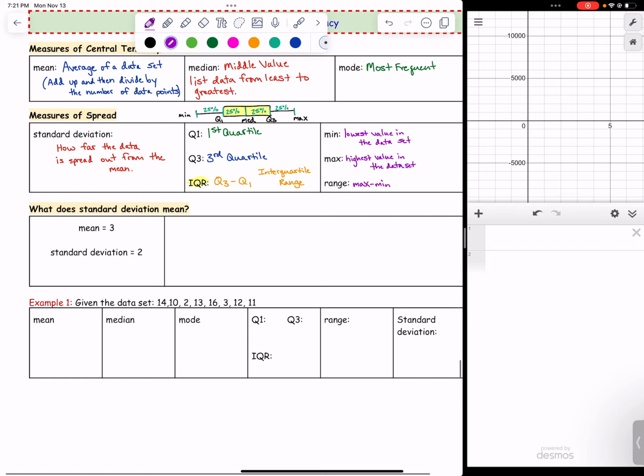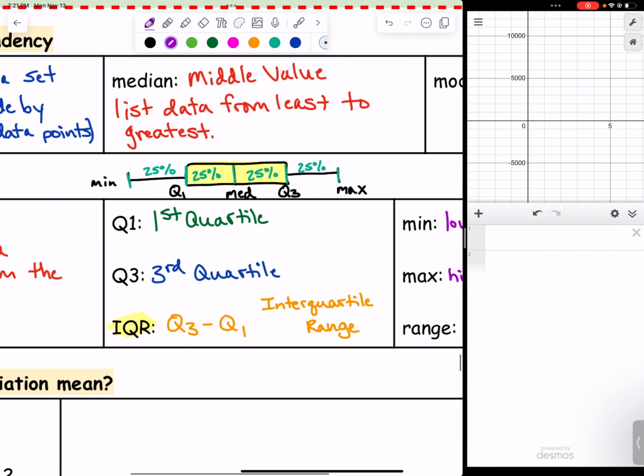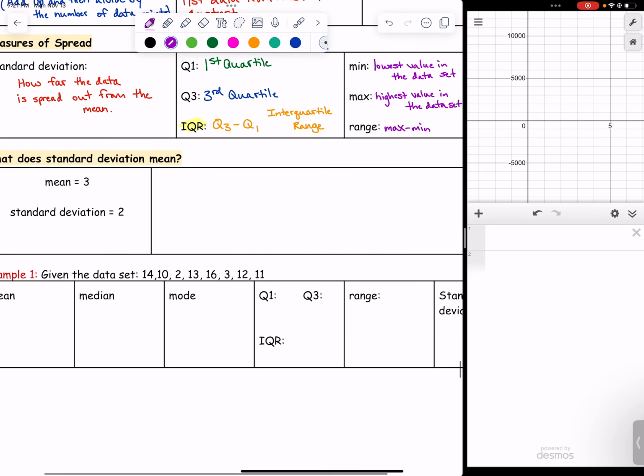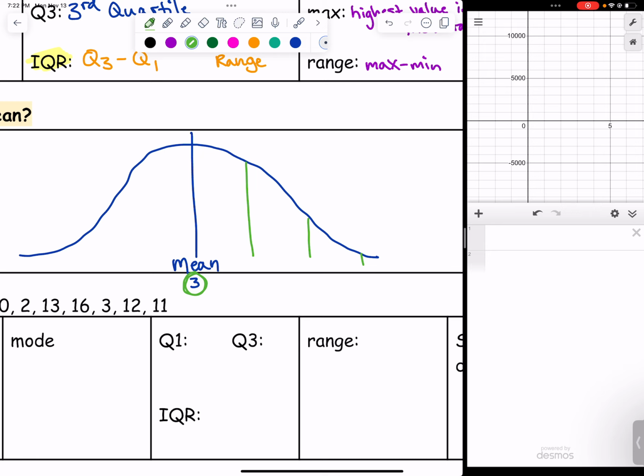So if you're given the mean is 3 and the standard deviation is 2, I just showed you what a box and whisker plot looks like very briefly. Let's look at what a normal curve would look like in this case, because this is how this applies to our data. If we have a mean of 3 and our data is normally distributed, we would put that right there in the middle of a standard normal curve. And then a standard deviation of 2 means that 2 could be added 3 times above the mean. So 3 plus 2, because 3 is the mean. So 3 plus 2 is 5. And then 5 plus 2 is 7. And then 7 plus 2 is 9.